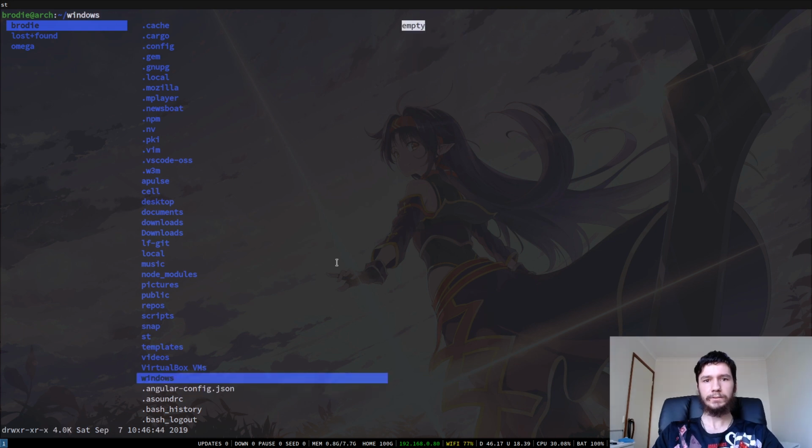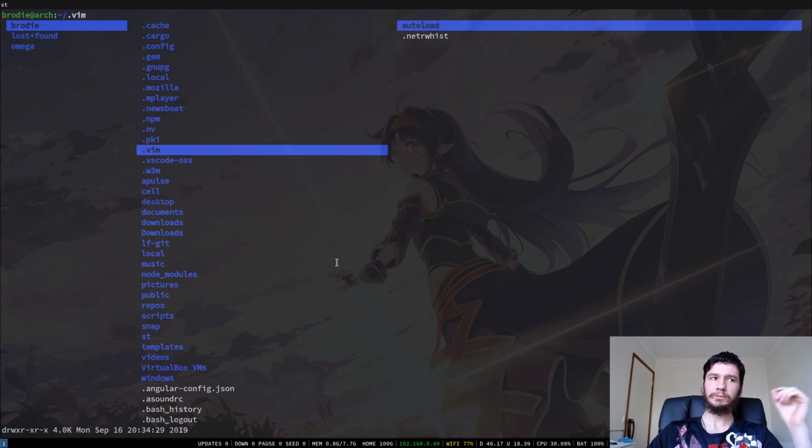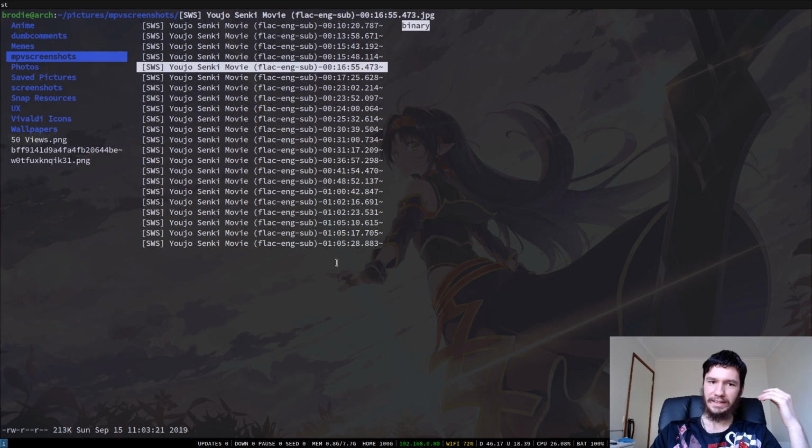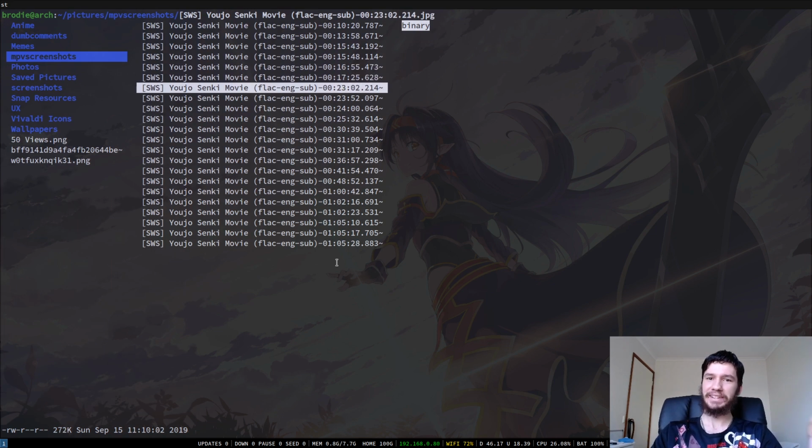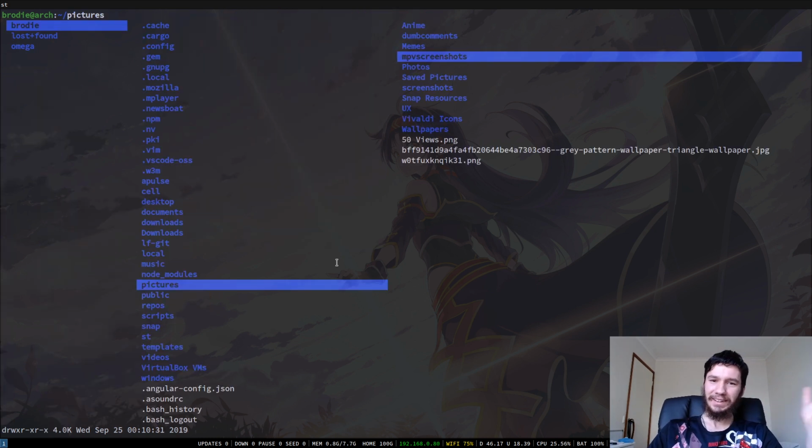You've got your previews. The only previews it doesn't do right now are image previews, which really bothers me. They just are listed as binaries because it doesn't support W3M previews yet, which is a problem. I would like it to have that, but I can ignore that because it is way better than Ranger for everything else. So most of the features come from all of the scripting you have to do yourself.